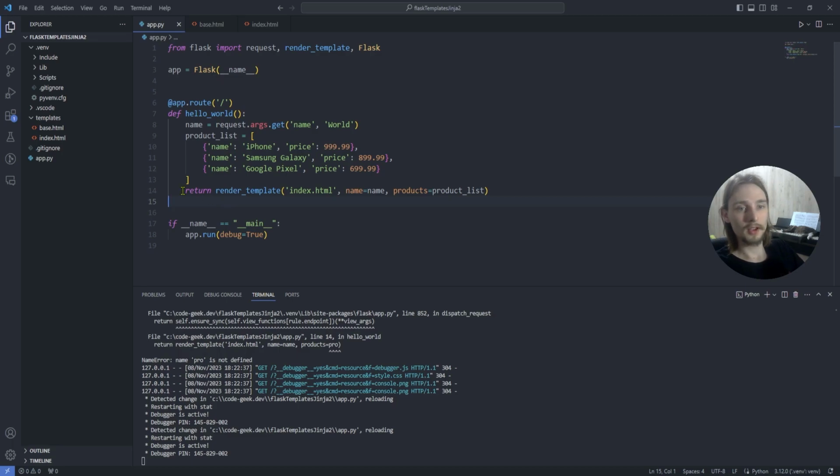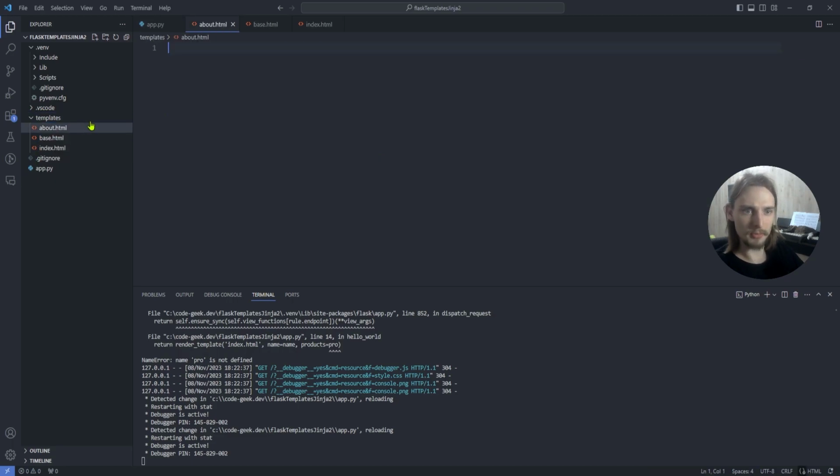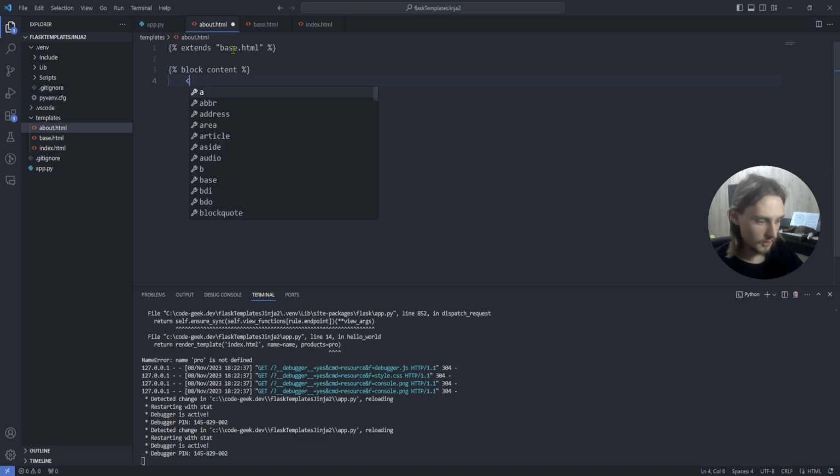For example, you can create template for the About page. Now I'm going to create a new HTML file, about.html, with extends directive, extends base.html. Next, I'm going to add block content to override the content block with something like this.